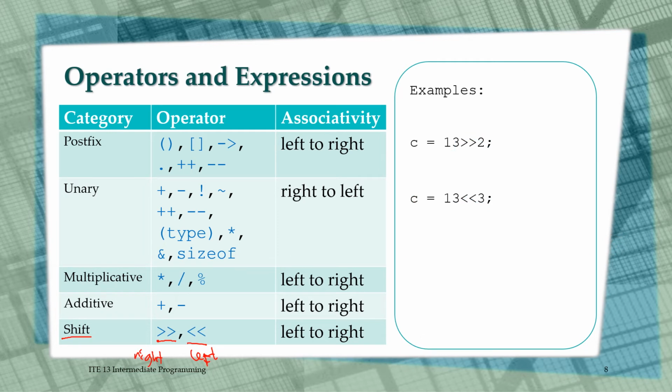The fifth category is the shift group, with the right and the left shift operators. The shift operations perform shifting digits to the right for the right shift and shifting digits to the left for the left shift. This operation applies to the equivalent binary value of the number from the left operand, where the number of shifts depends on the value of the right operand. To clearly illustrate how the shift operation works, direct your attention to the given examples.